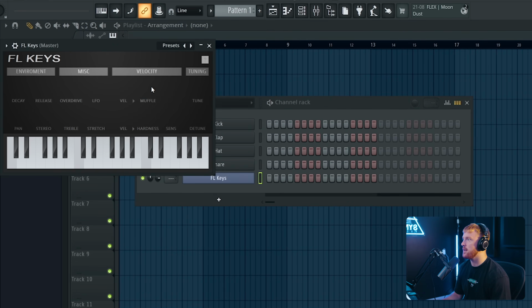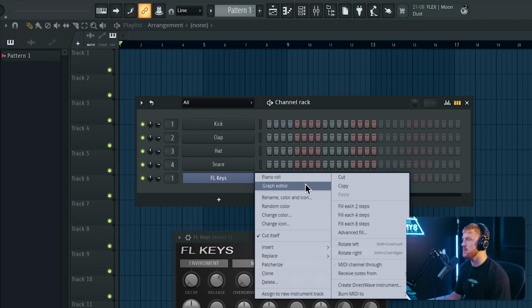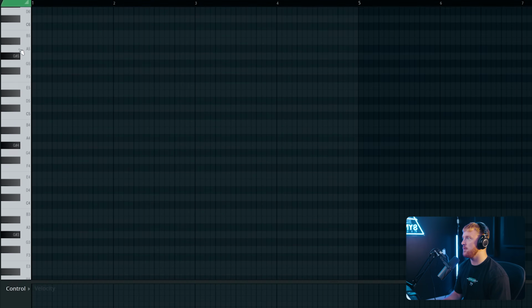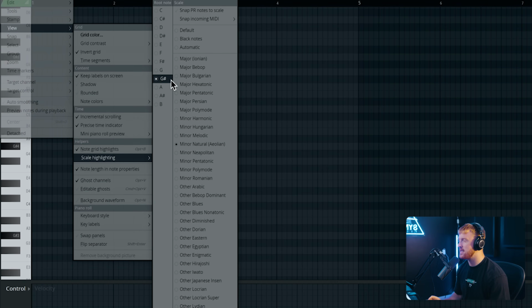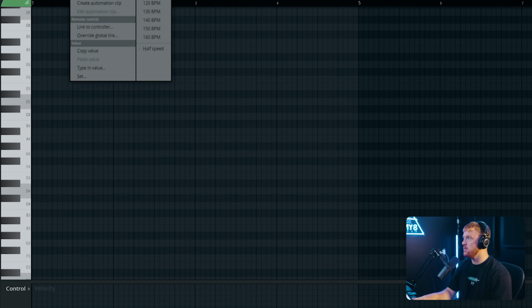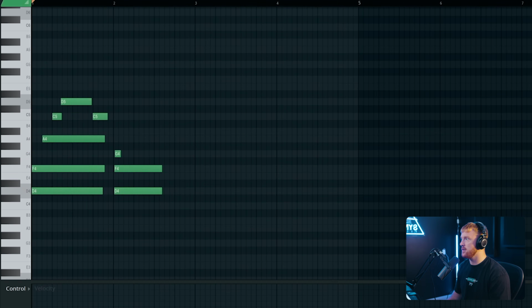When it comes to chords, I feel like it's always good to start with like a really simple sound like FL keys, because then you kind of hear exactly what you're playing, and then you can then go ahead and put a more experimental kind of sound on it. Just that first chord.